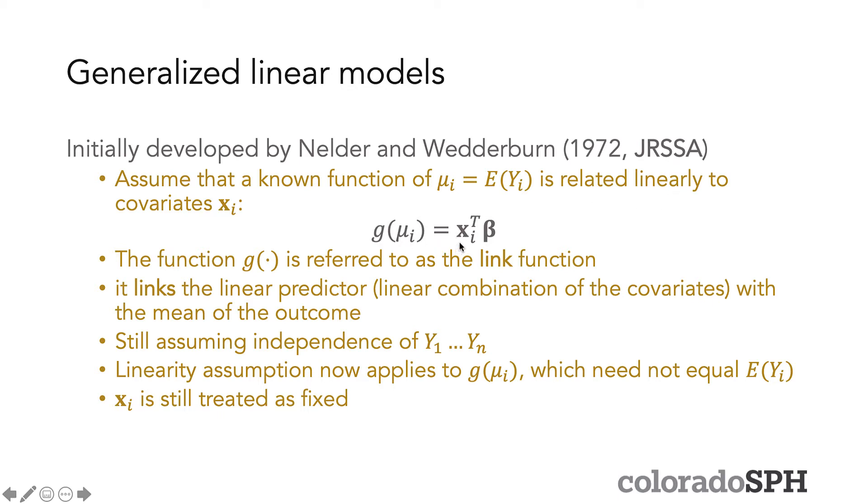So I have some set of covariates X_i and some weights on those covariates beta and I can apply some kind of link, some function to the outcome expectation of, the expectation of the outcome to put those X_i^T beta and those g(mu_i) on the same scale, put them into the same range.